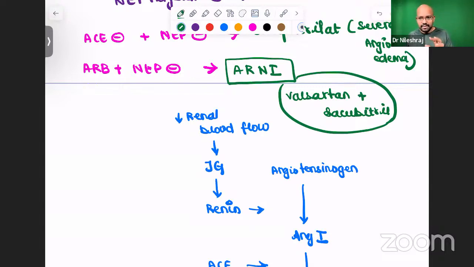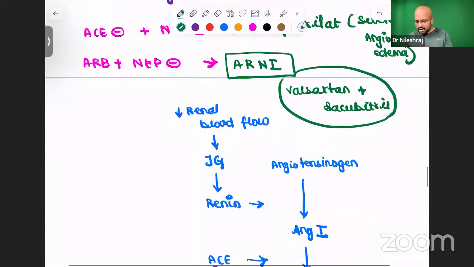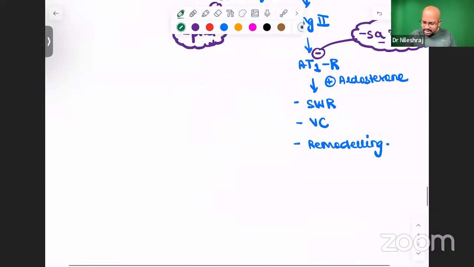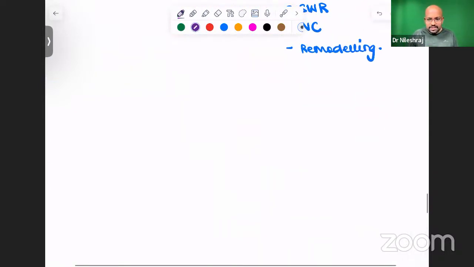The preferred one is going to be ARNI drugs, but we have some contraindications. For some patients, we cannot administer ARNI. So how do we proceed further with that treatment, buddy? Whenever a patient is under therapy or the patient's acute symptoms are getting weaned off, now the patient has been diagnosed as chronic heart failure. We have to treat the chronic heart failure. How do we do that? We give an ARNI drug, angiotensin receptor neprilysin inhibitor.